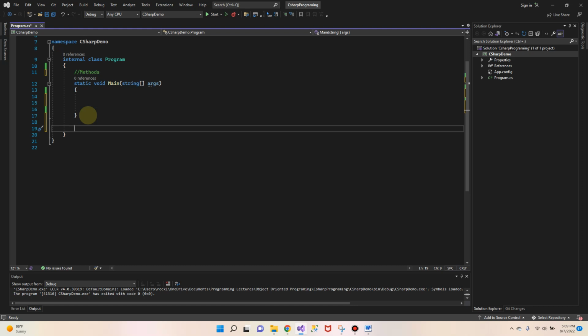Let's say this method, what can we do? This method takes in a lowercase word and then converts it to uppercase, right?